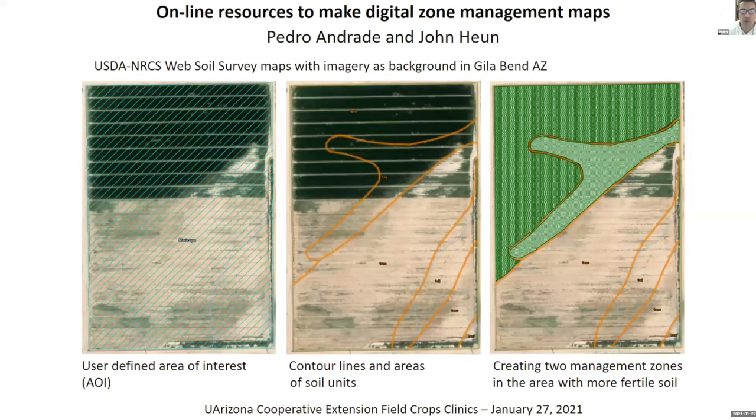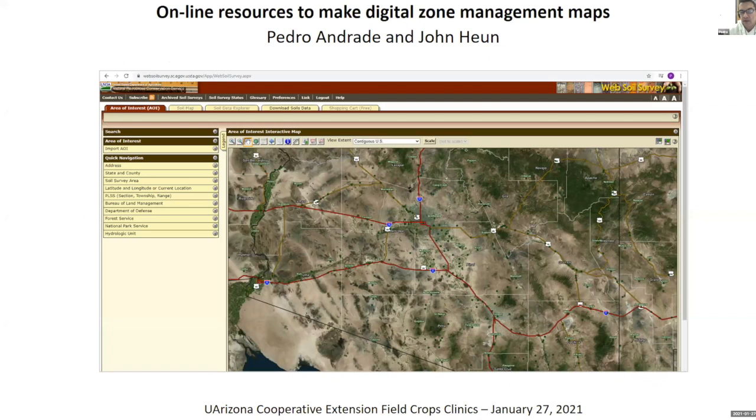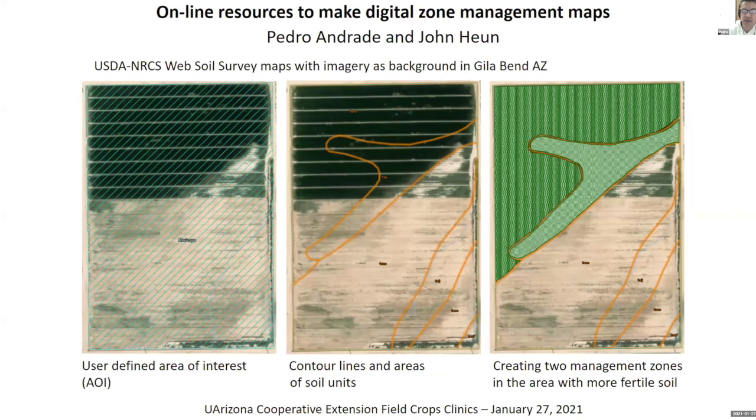So what you do, hold on, let me go back. You see a map here that's trying to capture the major areas of Arizona, the growing areas of Maricopa, Yuma, and places relevant to us. So you can zoom in, and then you can find your fields very, very easy. So, zoom in, zoom out exercise.